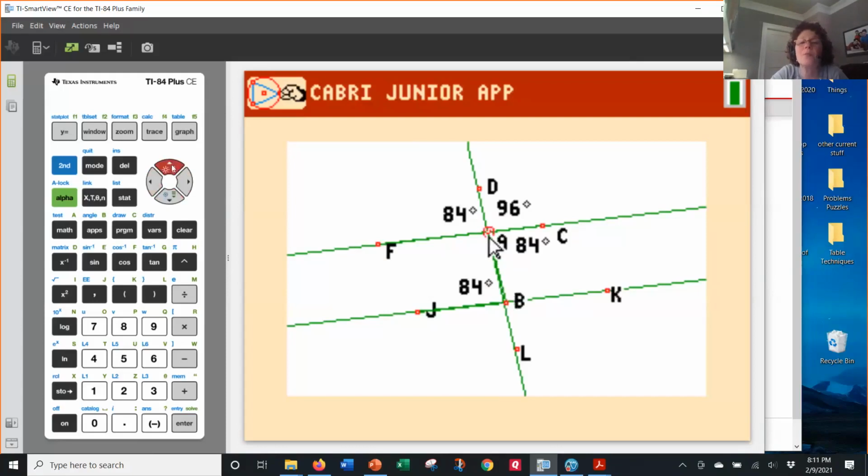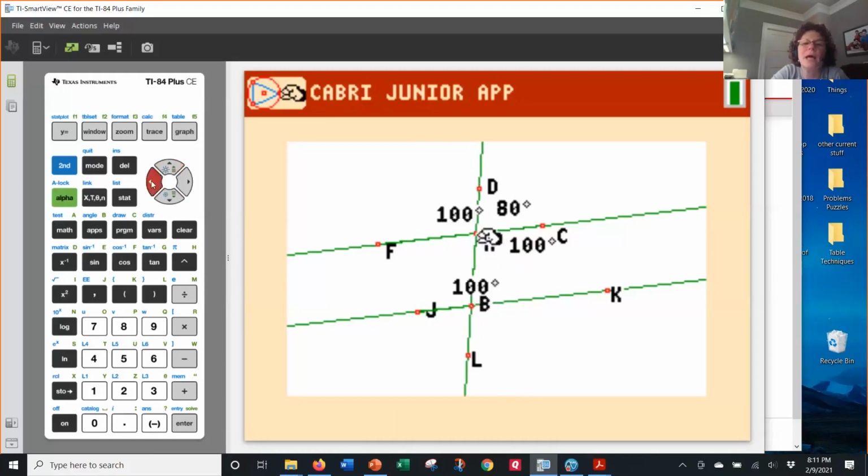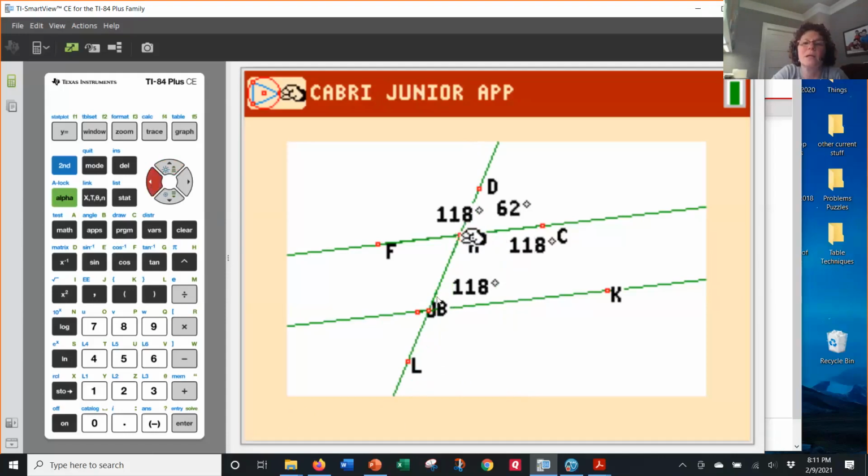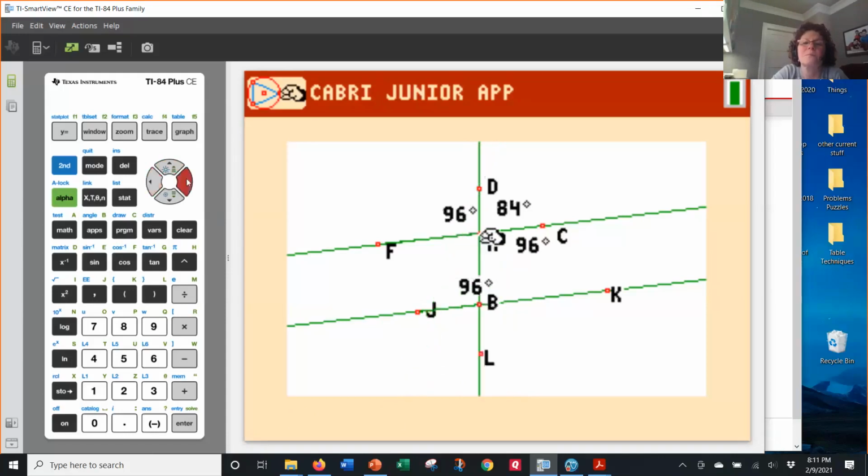But here at point A, can you see what's happening? The point is blinking at me, and my cursor has become hollow. That means that I have the opportunity to grab this point. So I select alpha, and I can move point A, and we can see what happens. Whoops, the 115-degree angle, this angle measure right here, is actually in the wrong place. It didn't move with the others.